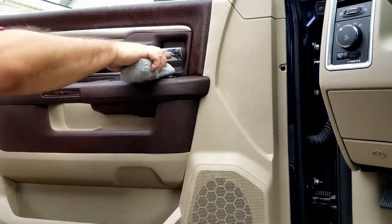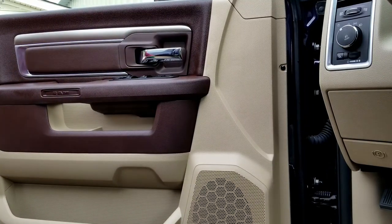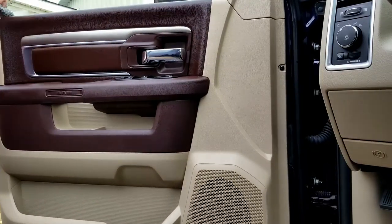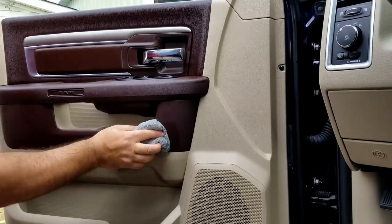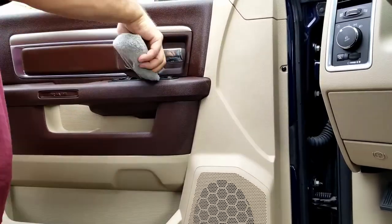So I'm using a microfiber applicator pad. I like to use Chemical Guys' Silk and Shine. I think it leaves a nice finish that doesn't feel oily and filmy. It goes on nice.